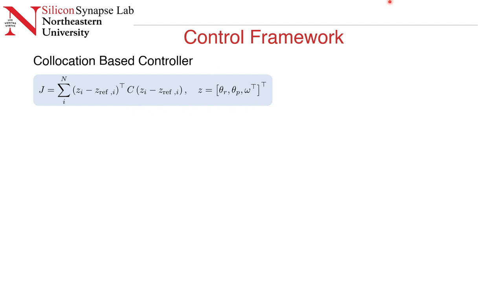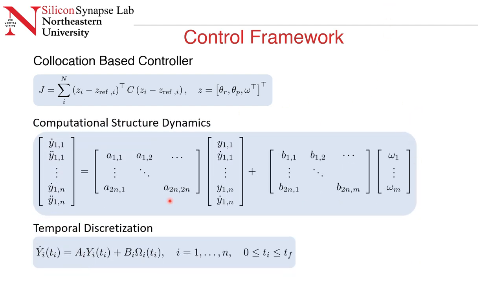This cost function J is governed by a system of N non-linear equations representing the computational structure dynamics driven by low power actuators or regulators. Y11, Y12, and so on are the movement from each element of the computational structure. The matrix A11, A12, and so on is determined by the structure configuration and material properties, while B11 and so on is the matrix considered through the regulator placements. The omega are the regulators input.